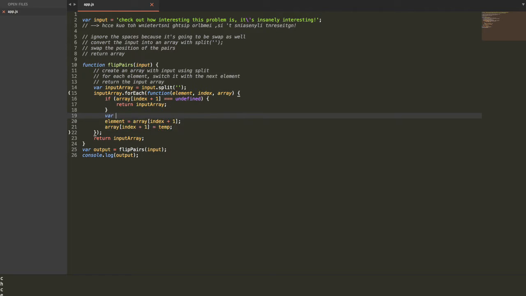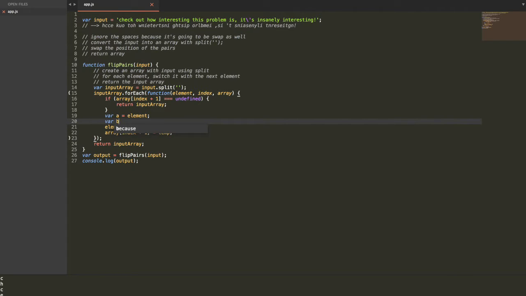So var a equal to element, right? And then we have var b equal to array, the current index.